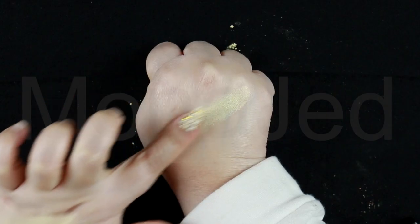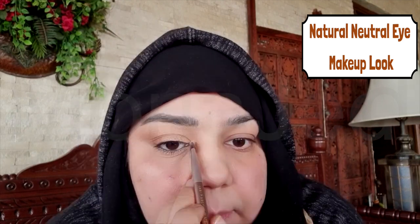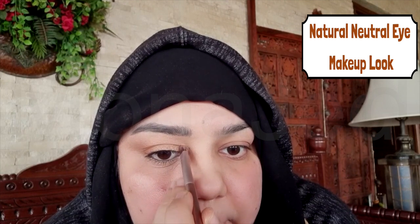To finish off the eye look I will use a highlighter from the Beauty Queen highlighting palette again. This is a moderately warm toned light medium gold with a pearl finish — very bright sunshine yellow pigment, smooth, light and creamy in texture. I will use a smudger brush with short super dense packed bristles, ideal for packing on highlight to the inner corner of the eye for a doe-eyed effect. I will also apply this to the brow bone area and above the arch of the eyebrow. This is the base of a natural eyeshadow makeup look and it is all about sticking to a neutral palette.